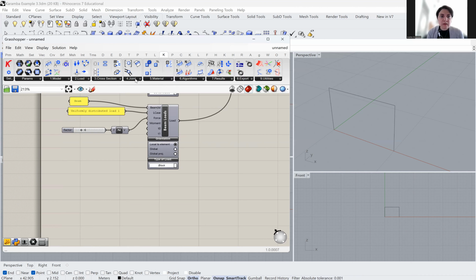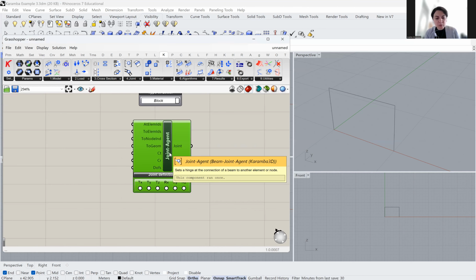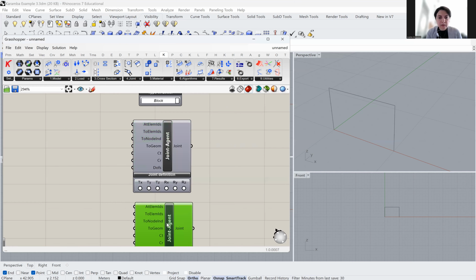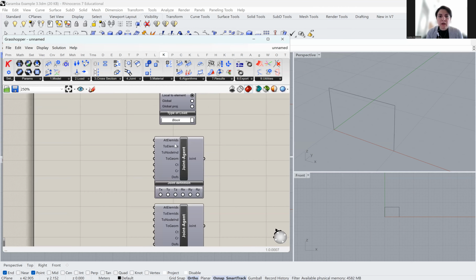So here there is another tab in Karamba, which is called joints. Here it says beam joint agent that defines the connection of a beam to another element or node. So I will drop it here. Since I have two nodes, I will make another copy of that joint, and then I will define the joint.